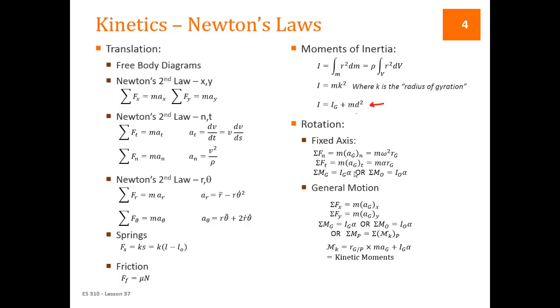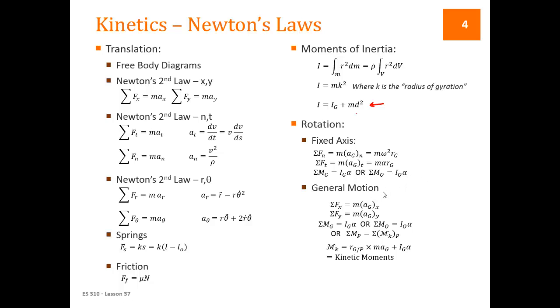So we're dealing with the center of gravity in the normal direction, which is m omega squared r_G. And then we have a force in the tangential direction is equal to mass times the acceleration of the center of gravity in the tangential direction, which is mass times alpha times r. We also have rotation around the center of mass, which is I_G alpha, or we can find rotation around that fixed axis, that fixed point, which is I_O alpha.